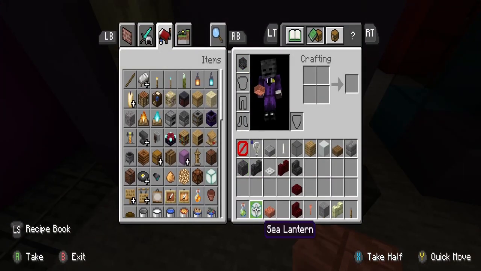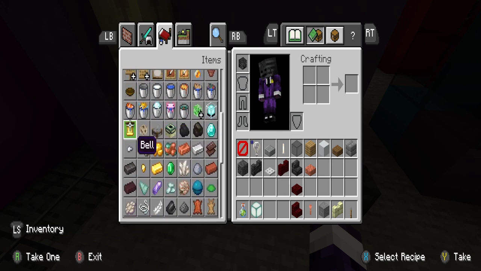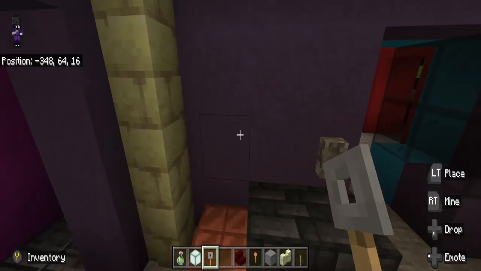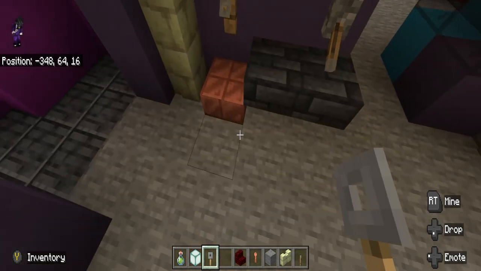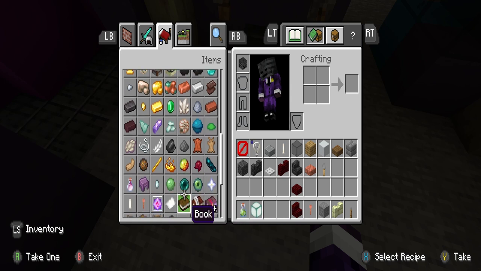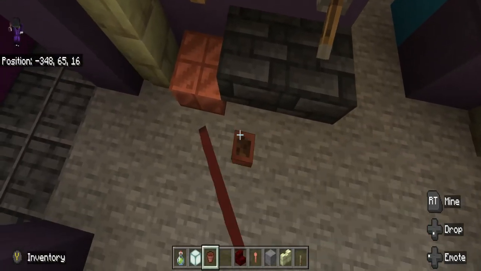Then we're gonna place a tripwire hook. Place one right here. And then grab a flower pot. And then place it right here.